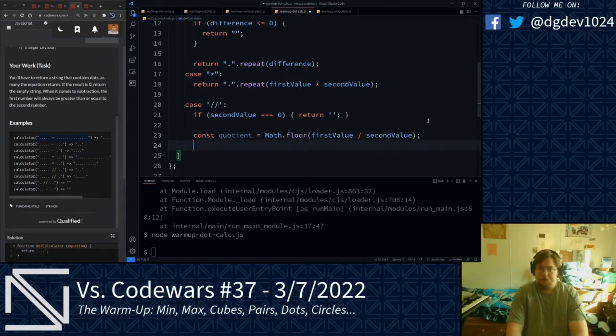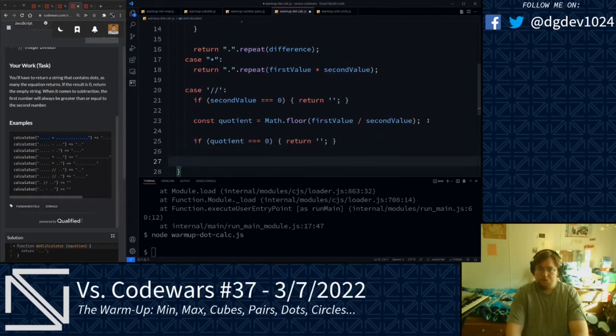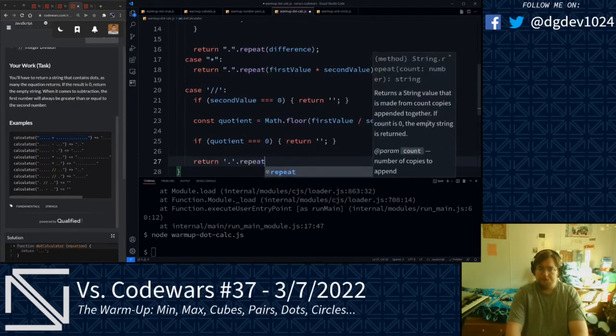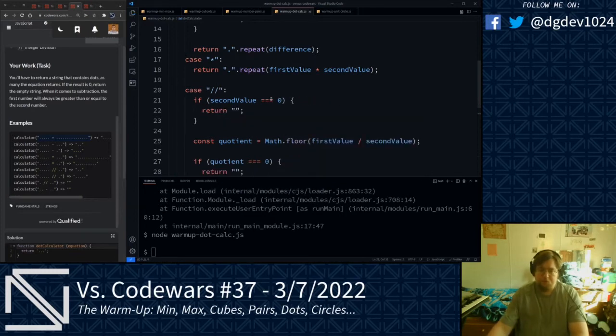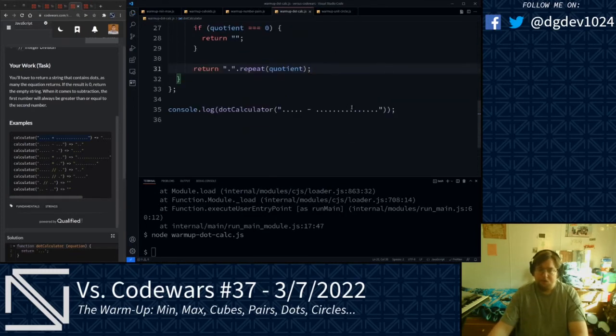And then, if quotient is equal to 0, we'll do just that as well. Otherwise, we'll do return dot repeat quotient. All right, let's go ahead and test that out here. Dot dot dot dot dot divided by dot dot.